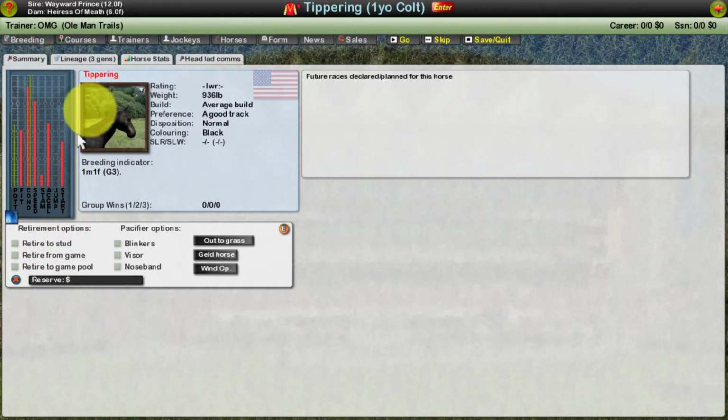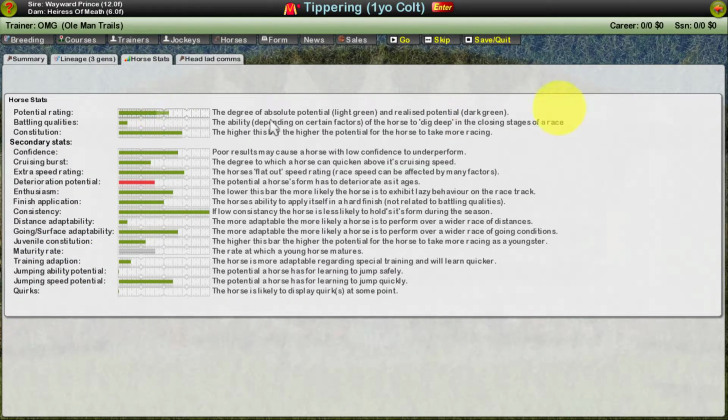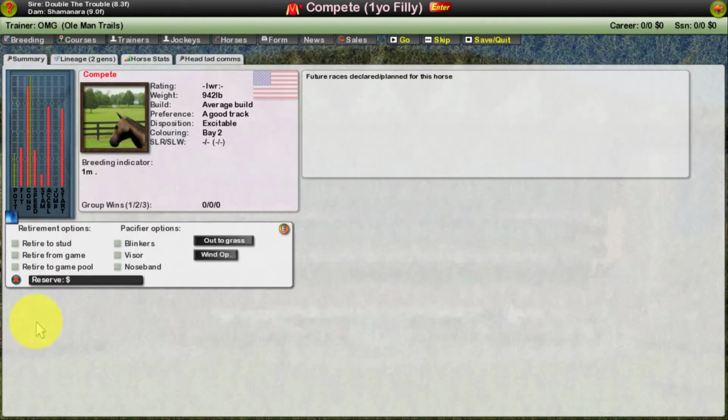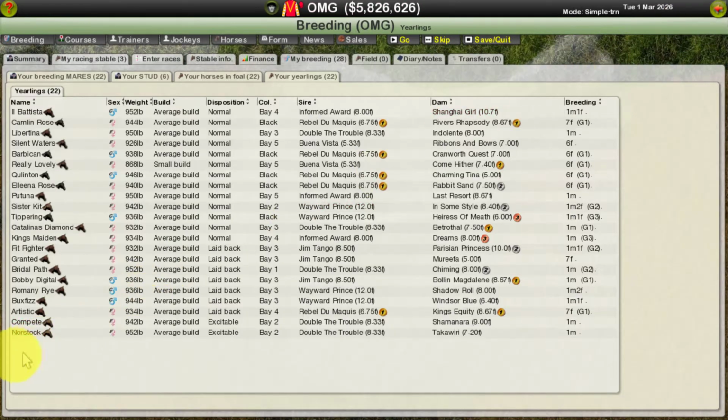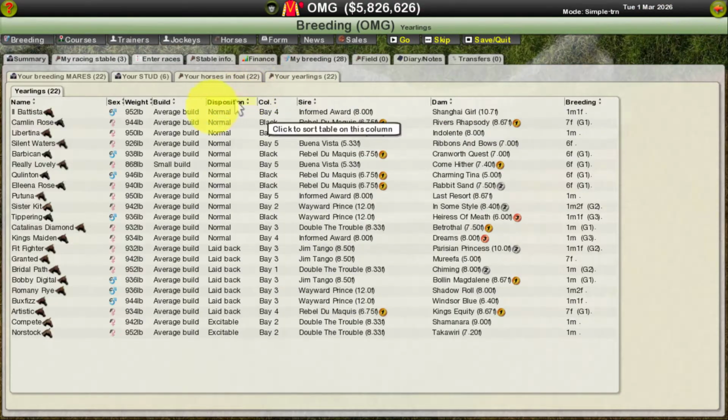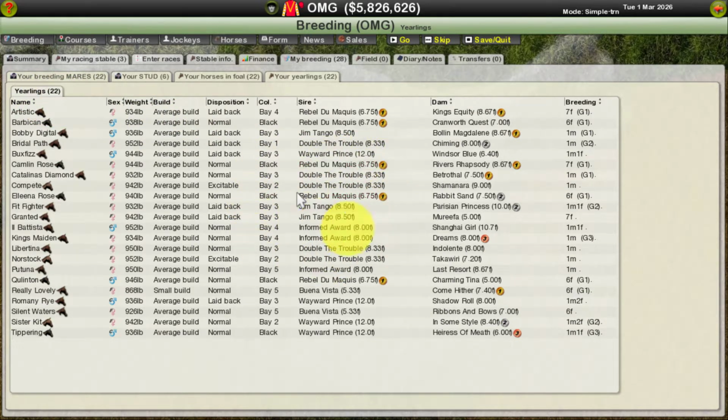And then Tippering, he made the cut too, okay? And let me look right here on disposition. These 2 excitable horses compete. Yep, we gave him up. He was already on the auction block. And Norstock. Okay, so Norstock is excitable. Chances of us holding on to her are slim to none, but we're not gonna sell her as a yearling. We're gonna sell her as a 2-year-old because I believe even though she's excitable, we can still make a pretty profit off of this horse right here. So we're gonna hold on to her until 2. So I've gone through now and identified the yearlings that we're going to sell in this yearling sale here.